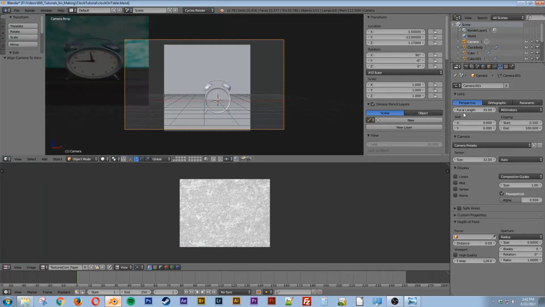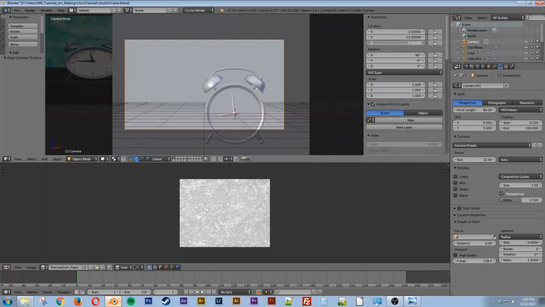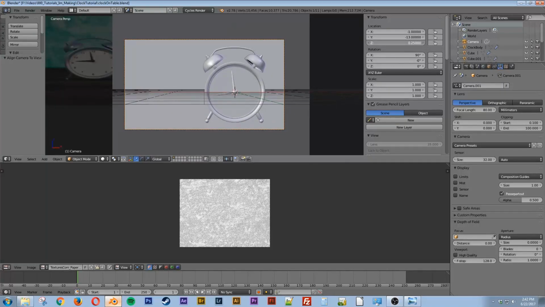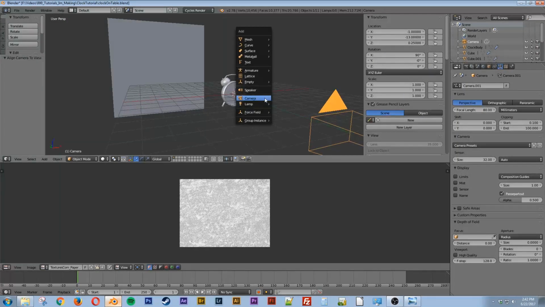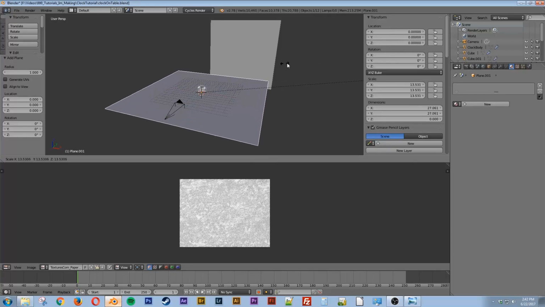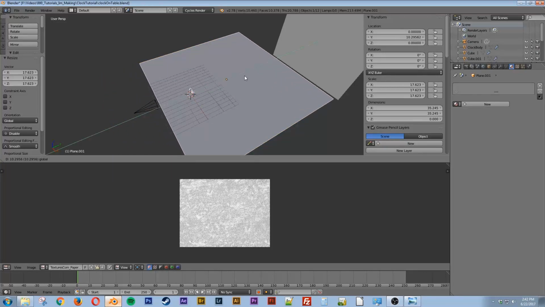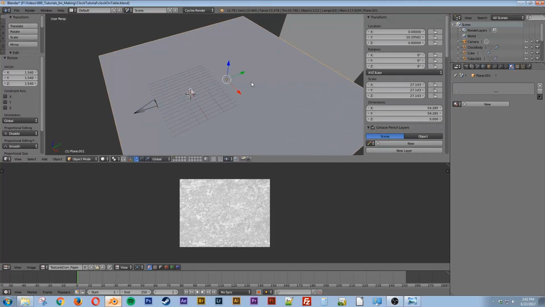Now I'm going to go over to the focal length and change 35 to 80. And now I'm just going to change the position of my camera a little bit. Lower it. Okay, that'll be good for now. Alright, I'm going to hit Shift A. I'm going to add in a plane. This is going to be the floor. And it's going to really bring this up. I want to make sure it intersects with that back wall. Scaled up a bit more even.